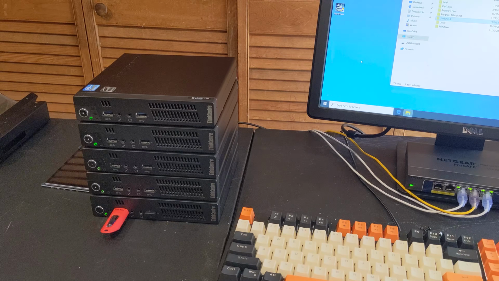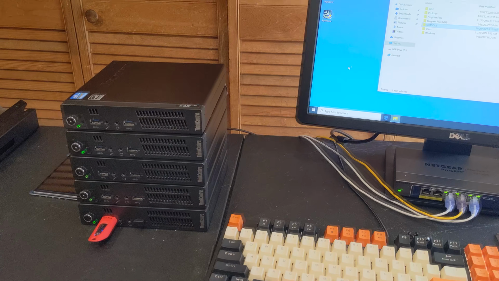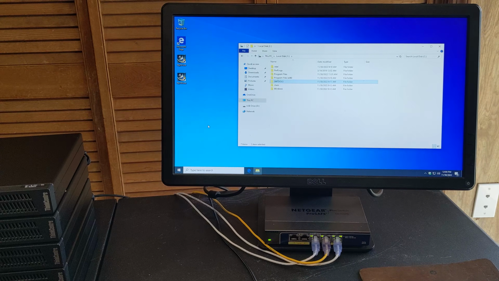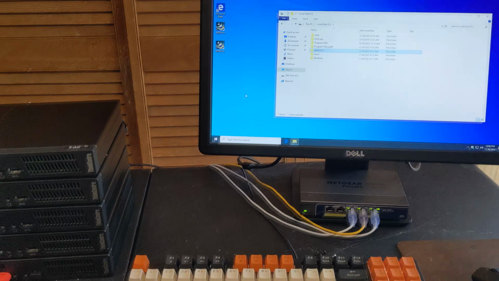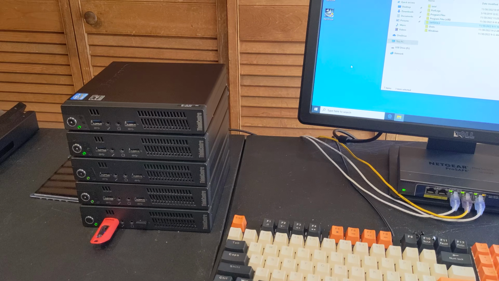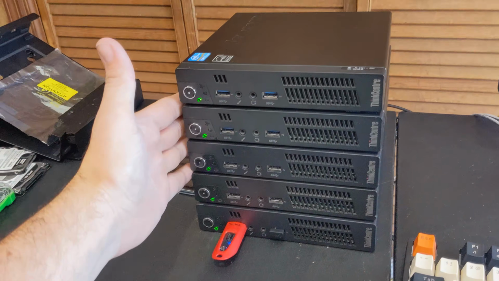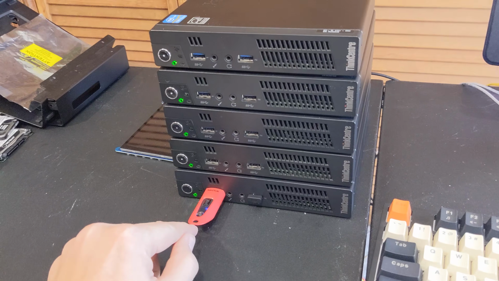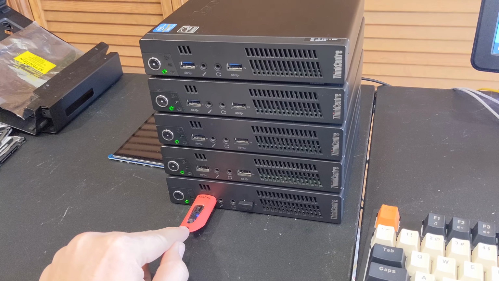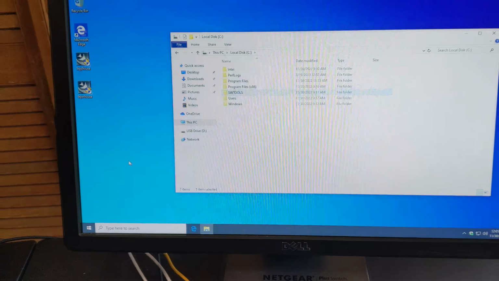Okay, I apologize, now we're going to my phone to video this, because unfortunately I cannot do the screen recording software on this particular machine. The moment it does the BIOS update, everything locks up and freezes while it's doing that update. So this is why I'm using the phone. Anyway, you can see we've got a lot of those Lenovo machines. We have that BIOS update software that we put on the thumb drive and stuck in this machine. We already had Windows 10 on this machine.